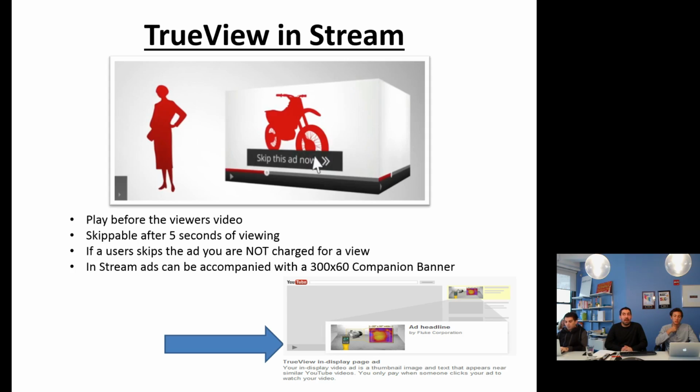These can be accompanied by a banner as well. So in this instance where you'll see a YouTube video, there'll be a companion banner here, a 300 by 60. 300 by 60 is kind of an interesting size. It's not really used anywhere else in the GDN. But if you're going to be doing advertising on YouTube, being that we've seen such great success with this, you definitely want to request that image size from your client. That can be clickable to any destination URL the same way call to action overlay can. And the really good thing about this is if people aren't interested in your messaging and they skip the video, we don't pay for it.